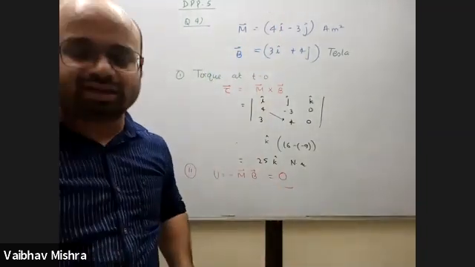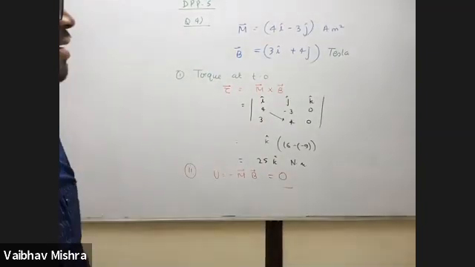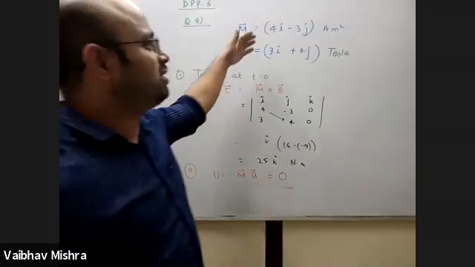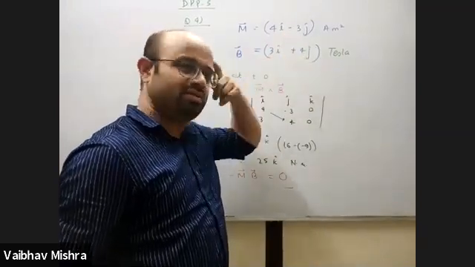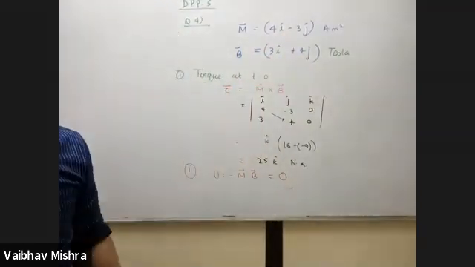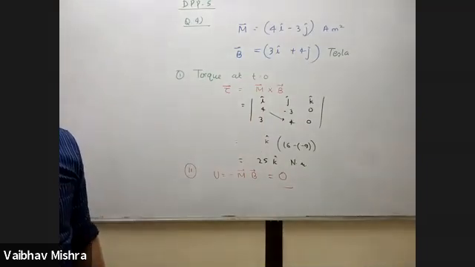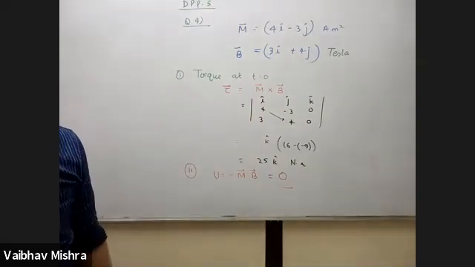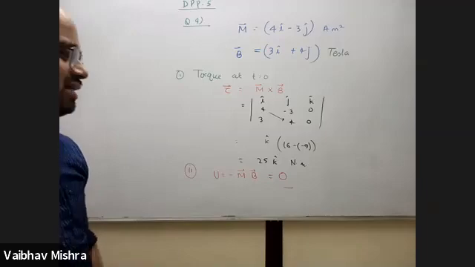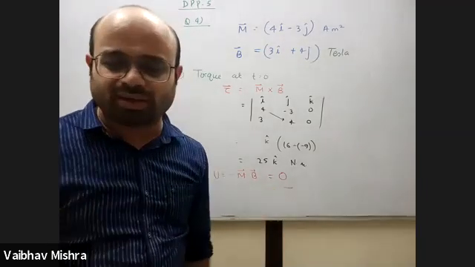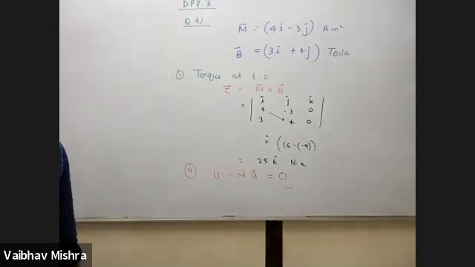क्या मुझे आवाज नहीं आ रही? कैसे सर? डॉट प्रोडक्ट करो 4 into 3 12 minus 3 into 4 minus 12, 12 minus 12 0. ओके सर. डॉट प्रोडक्ट कैसे करते हैं? आई को आई से, जैसे स्केलर प्रोडक्ट का फॉर्मूला M B cos theta और M dot B. क्वेश्चन नंबर 5 6 7 सारे कर लेते हैं लाइन से.